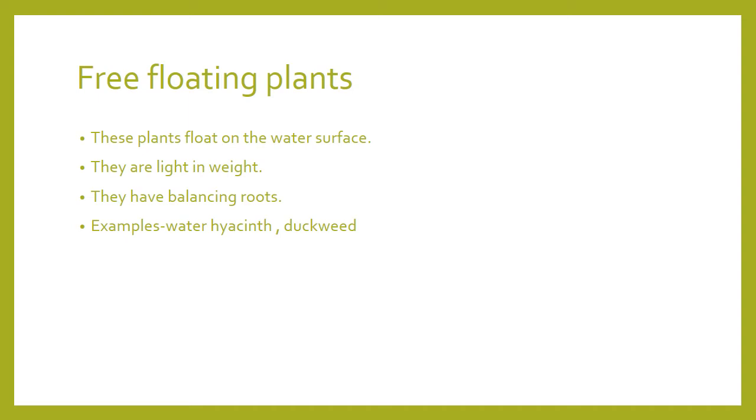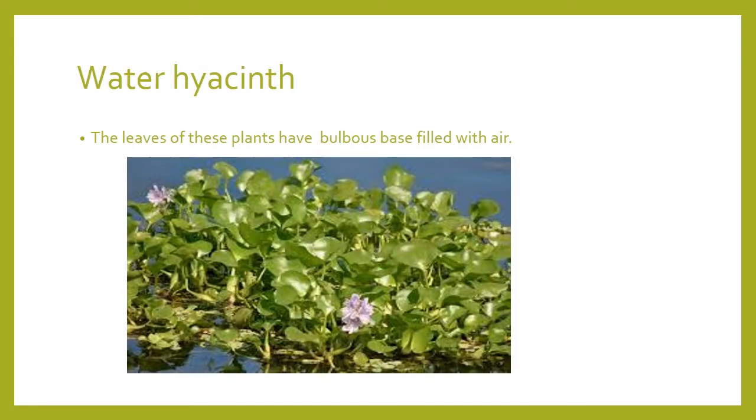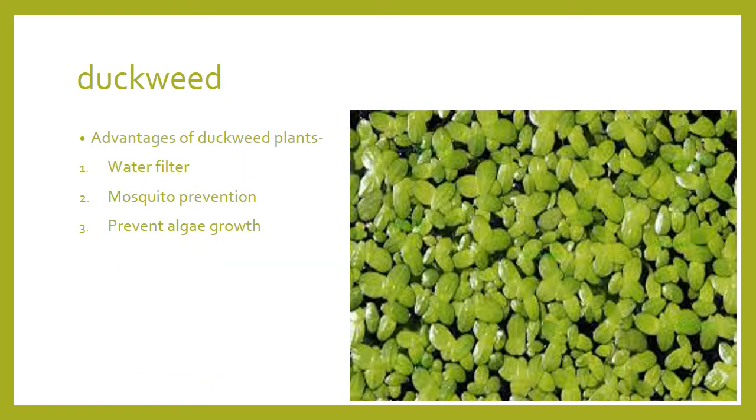Now if we take the examples, water hyacinth and duckweed. In the picture you can see the water hyacinth. The leaves of these plants have a bubble base filled with air, which helps them to float completely on the water. Now we will talk about duckweed. The leaves of duckweed help them to float on the water surface.